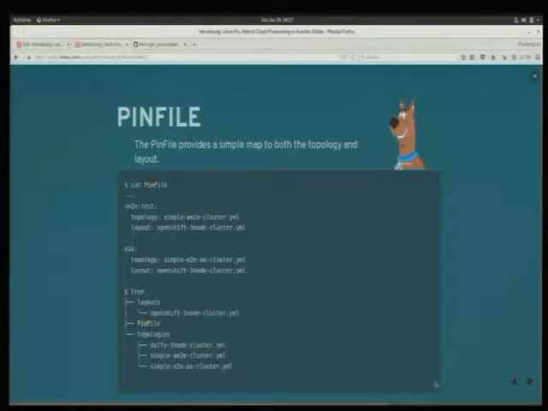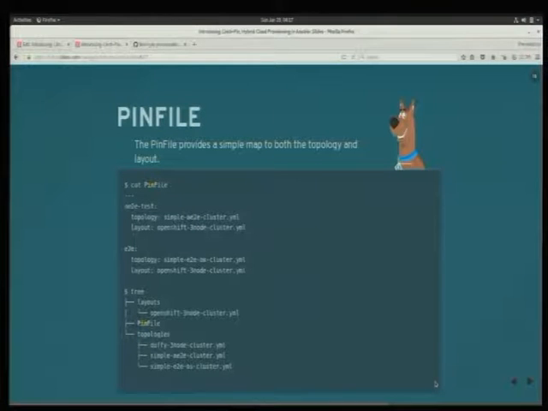Yeah? Will it ignore things that are not in the file? Like, can I have, like, today I want to use Amazon, and tomorrow I want to use OpenStack? Sure. So the question was, will it ignore the things that are not in the PinFile? And the answer to the question is yes. And in fact, we're working on a feature which is not working right now, but it should have been working. When we actually launch it, you can specify it by name, which is why we have that there. So that's actually pretty useful as well.